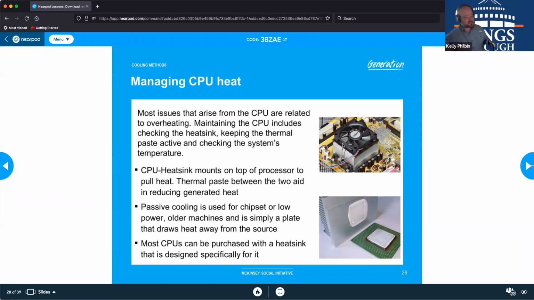And how that works, it's kind of like a sandwich. You got your CPU. On top of that, you put your thermal paste. On top of that, you put your heat sink. And then on top of that, you clip in your fan. So CPU, thermal paste, heat sink, fan. And that will work for most setups.